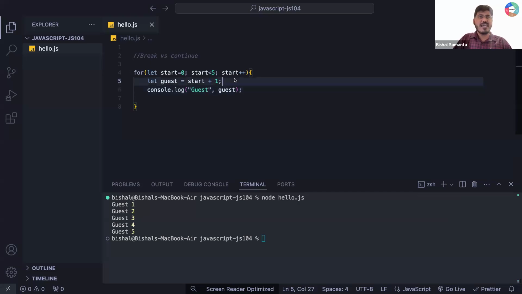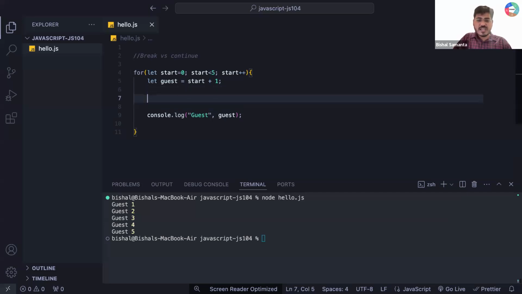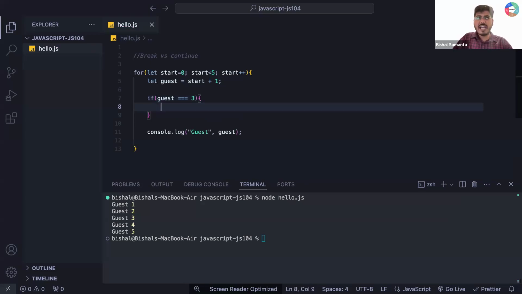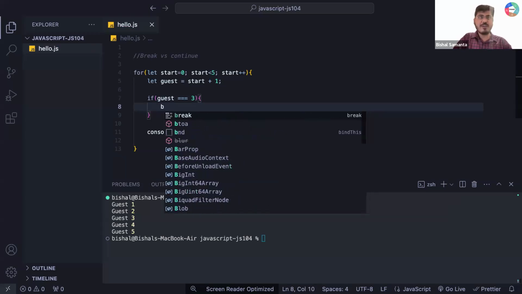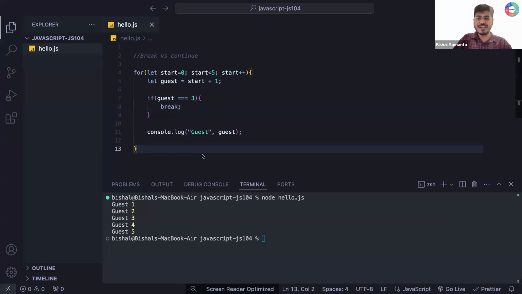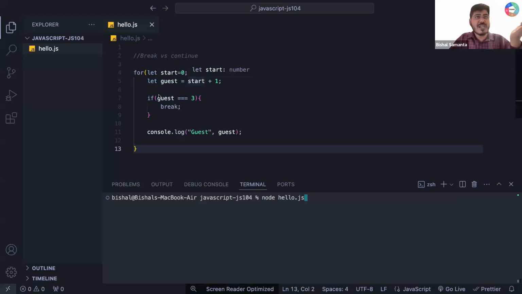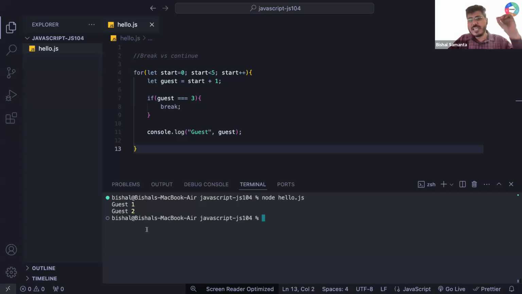No doubt. Okay. Now tell me, guys, can I use a condition here before printing? Let's say if my guest count is triple equal to 3, and I'm doing break. Can you tell me what will be the output if I write this code? I'm using break. That means guest 1, guest 2 will pass. When guest 3 comes, I'll break from this loop itself, right? So can you see I'm getting 1 and 2, and remaining all will leave because my for loop is ended itself.